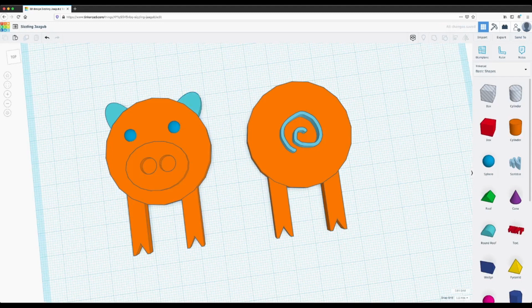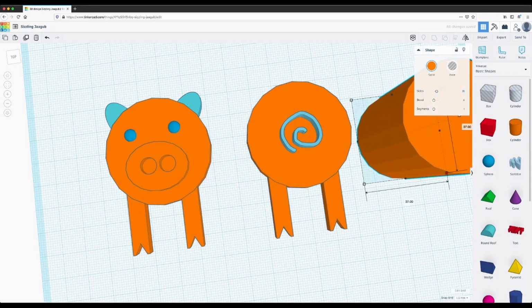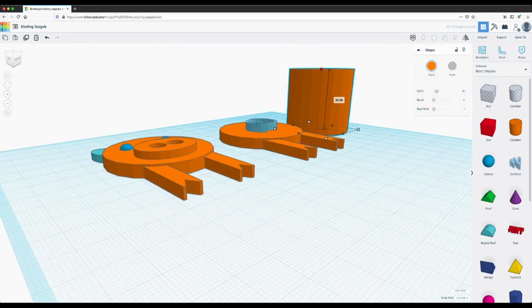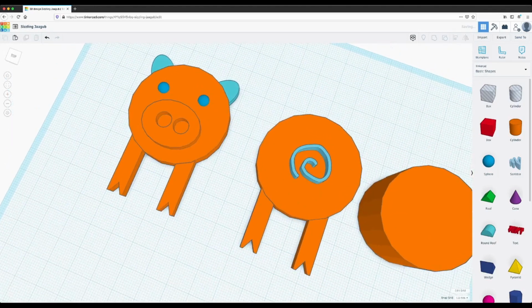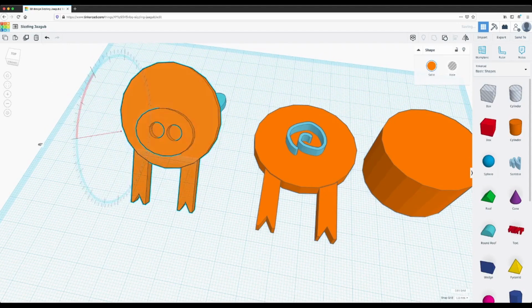And so we can print this out like this and just glue them together once we've printed them out. Or we can add a middle piece and we can just resize this to be the size of our pig's body and make it a little bit shorter. So we can glue all of those pieces together. The only thing to keep in mind with these kind of shapes is you could have done all of these and put them together, like I'm going to do right now.